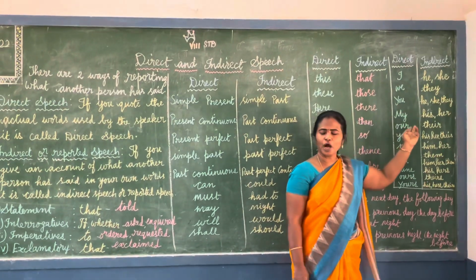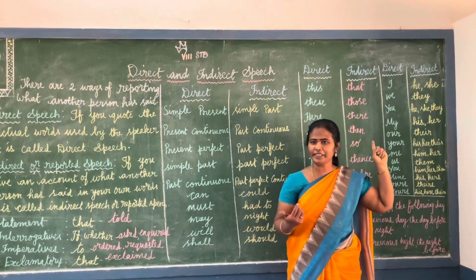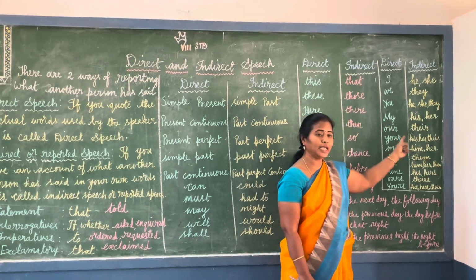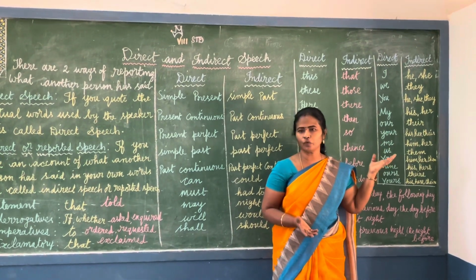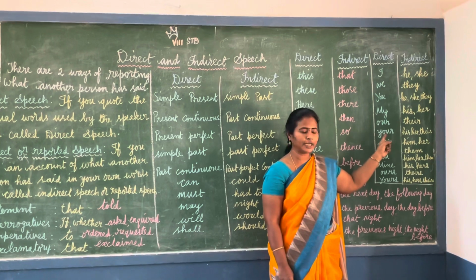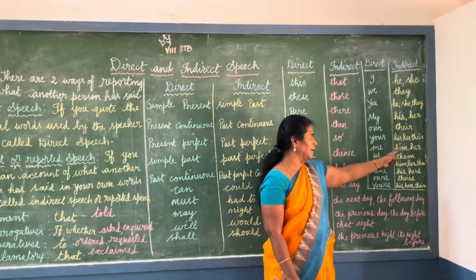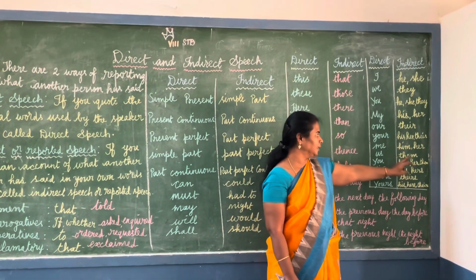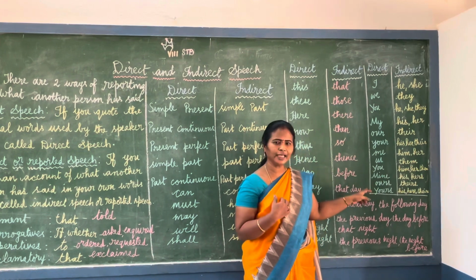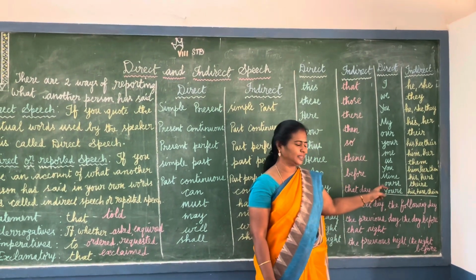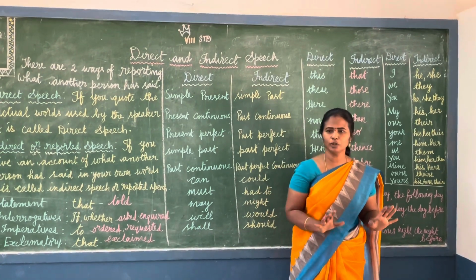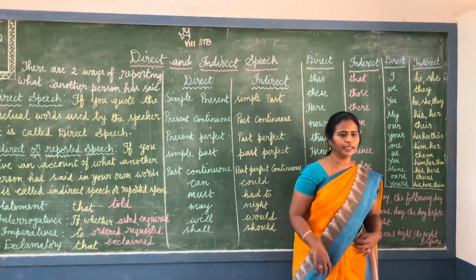Clear? Okay, next you have to concentrate on pronouns. If it is I, it has to be changed as he or she. If it is we, it should be changed as they. You means he, she or they, because sometimes we use you for plural also, so they also can be used. If it is my, it is his or her. Our will be changed into their, and your will be changed as his, her and their. Me can be changed as him or her, and us can be changed as them. You can be changed as him or her or them, and mine can be changed as his or hers. Ours can be changed as theirs, and yours can be changed as his, hers and theirs. So these are all the changes most probably you have to do while changing direct into indirect speech. Understood all of you?